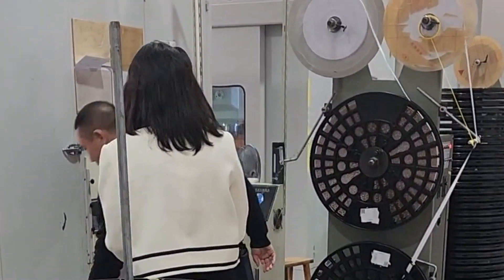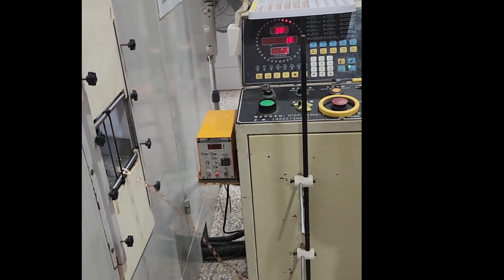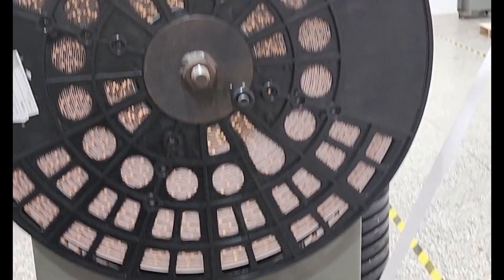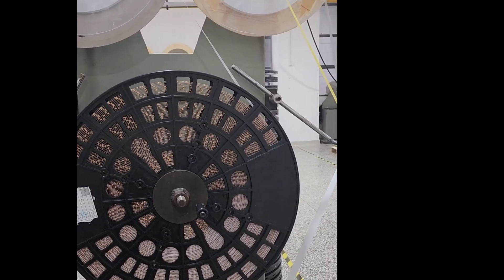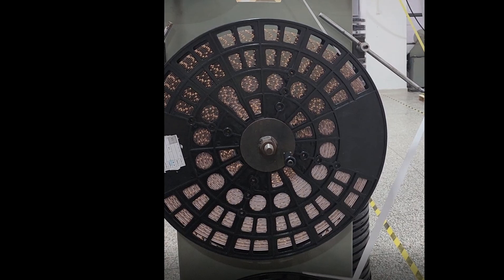After that, we move into the switch leaf room, where a stamping machine stamps out shapes for the metal leaf. On the input side, there is a thin reel of copper metal that gets stamped out with holes in the right shapes to create the metal leaf. Each switch has two primary pieces of metal leaf, and they are rolled into a giant spool like a cassette tape — many switch leaves all in a chain — which will eventually be fed into another machine that separates them and slides them into the switch housing automatically. There is a lot of automation in the Gateron factory, and it's quite amazing to see the level of precision and speed at which these machines work.